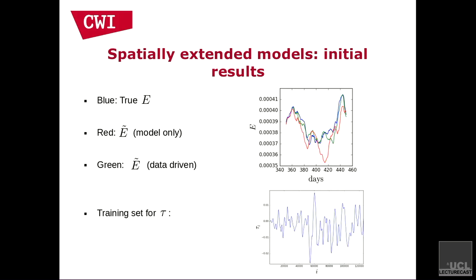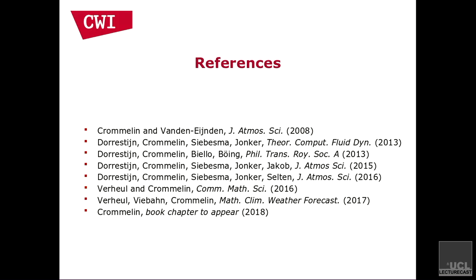And so I can extract a training set for this tau, that you see over here. This is as far as I've gotten up to this point. So my next step would be to create a model for this tau, training on this data. Maybe some algorithmic type model in order to estimate this, and then plug it back into the coarse model and run it for a long time and see what the statistics are. This is actually my last slide, and I'll end with some references and take any questions.